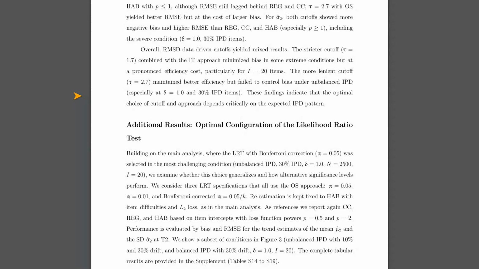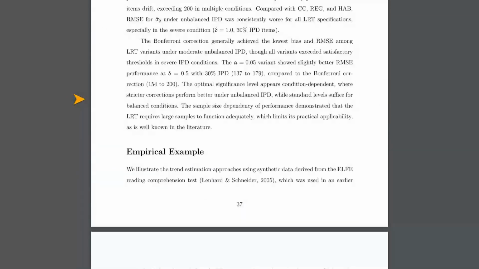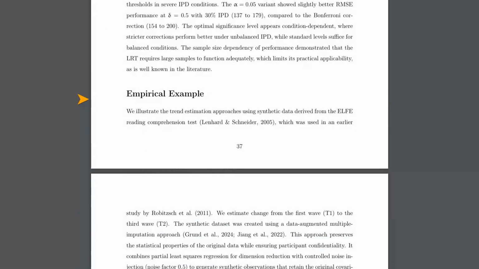So, what is the big takeaway? When it comes to estimating trends over time, especially when there is a chance of item parameter drift, methods that don't assume perfect stability are key. Concurrent and fixed calibration were the worst offenders, failing badly under unbalanced drift. Robust linking methods, especially with careful selection of their settings, offered improvement. Haberman linking with specific robust settings and regularized estimation with SPEAK were the most consistent performers. The paper really emphasizes that the regularized estimation approach using SPEAK generally performed best across all their tested conditions, maintaining low bias and RMSEs.